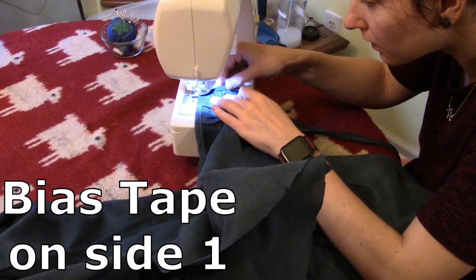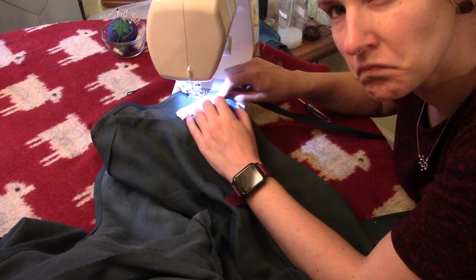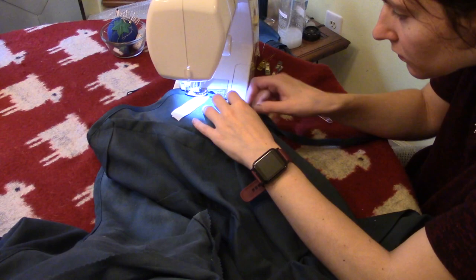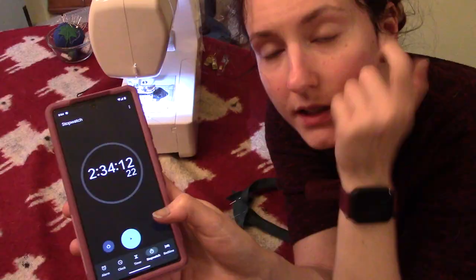You know what, this could turn out badly, but I'm about at this back tab and I'm just gonna put my little elastic up under here. See how that goes? The elastic that I used was like a 3-inch scrap bit of elastic from a different project, and it was attached in the same way as the placket. I sewed its edge in under the bias tape and top stitched it to face the right direction. It's blinking because it's paused.